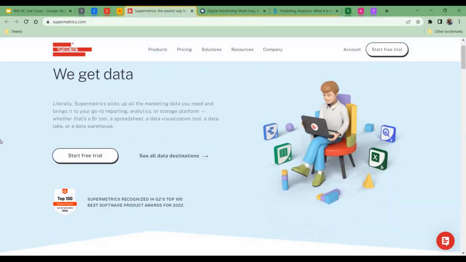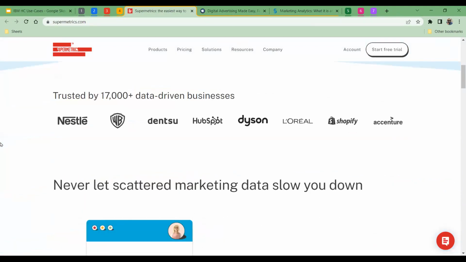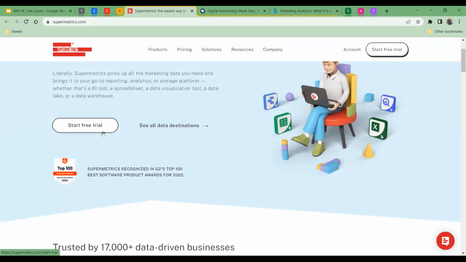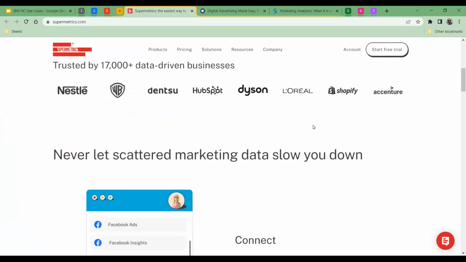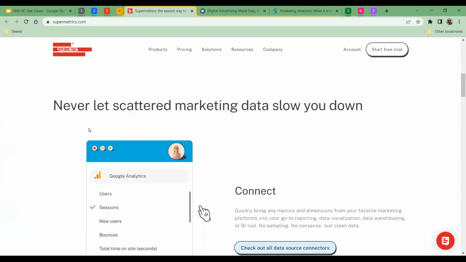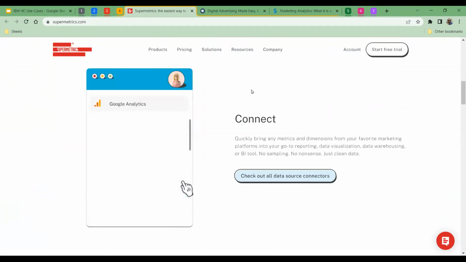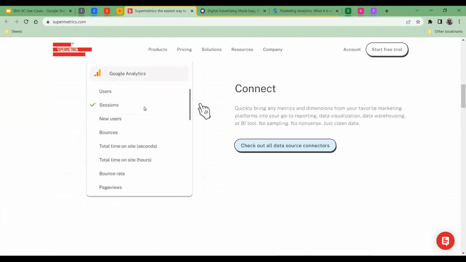Okay, Supermetrics, it's the same thing. It offers a lot of services, like a visualization tool. These are all the companies that are tied up with Supermetrics. It's a visualization tool where we can pass the data and it will automatically give recommendations, and tell which type of users we have. So yeah, this is a good website.